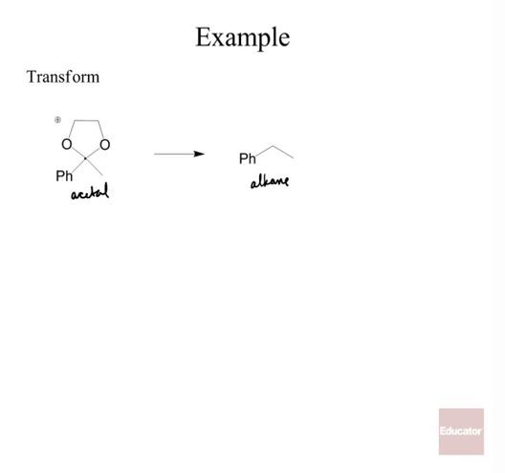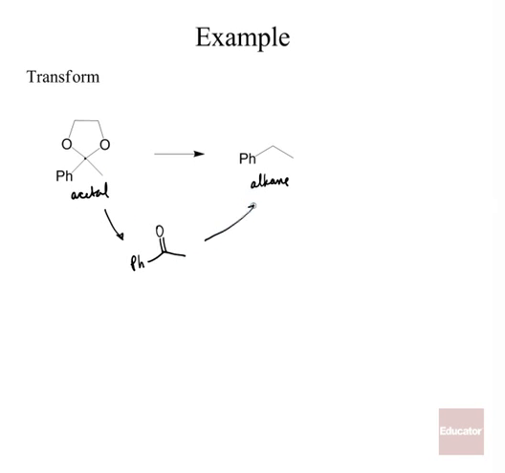Now, the acetal is closely related to what functional group? Where do you get an acetal from? You get it from a carbonyl. And what's the only place we can go from an acetal? We can go to a carbonyl. We start with a carbonyl to make an acetal, and from an acetal, we can go back to the carbonyl. Okay, so this must involve going back to the carbonyl.